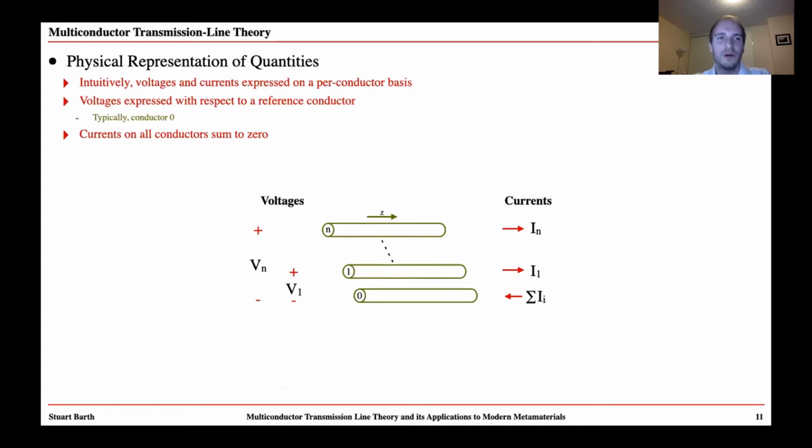So in summary, we know that we want intuitively to express the voltage and current quantities that we see on a per conductor basis. And this just comes from extending the transmission line theory concepts. So the voltages in a multi-conductor transmission line are expressed with respect to a reference conductor, which we typically number as conductor number 0. As shown here on the left-hand side, the voltages are all with respect to the 0 conductor, and the currents are specified on each conductor as well, with the general assumption for transmission line systems being that the currents balance, they all sum to 0, such that it's always implied that the reference conductor contains the negative sum of the currents of the rest of the conductors.